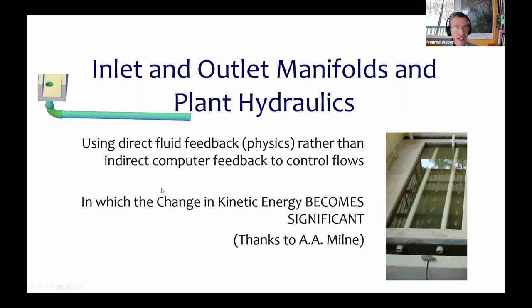So today, I want to talk about something that might just sound totally boring, but I want to assure you this is not. Inlet and outlet manifolds, so pipes that have maybe multiple holes in them that we use to get water into a tank or out of a tank. Obviously, this is happening inside the clarifier, but it's also happening inside the filter. And we want to think about how does that work?